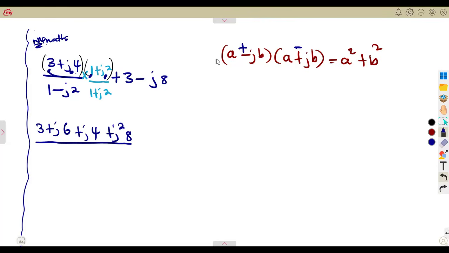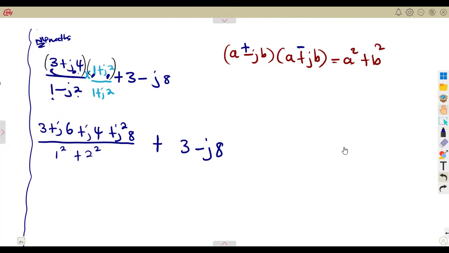A difference of two squares of complex numbers adds. Take note, like the difference of two squares we understand, here it will be adding. So it's just A squared plus B squared, where A and B are simply the numbers, the 1 and 2 here. So it's simply going to be 1 squared plus 2 squared. Yes, you can expand your brackets, I'm not saying it's wrong, but guys, just try also to minimize your work. So we are trying to have this in a simplified way, and we can add this to 3 minus J8, which is remaining there. So we've got 3 minus J8.